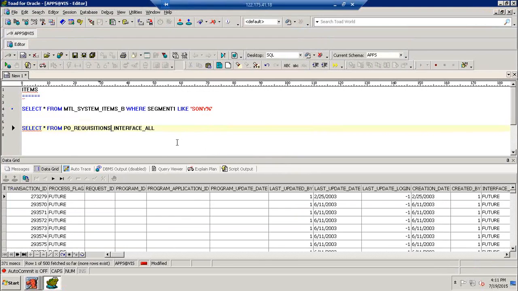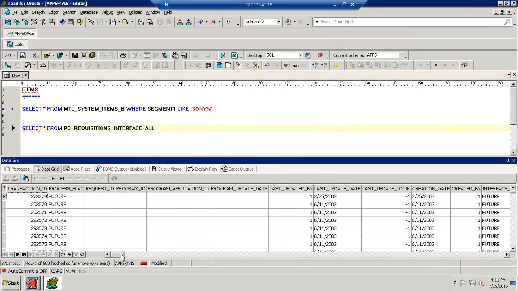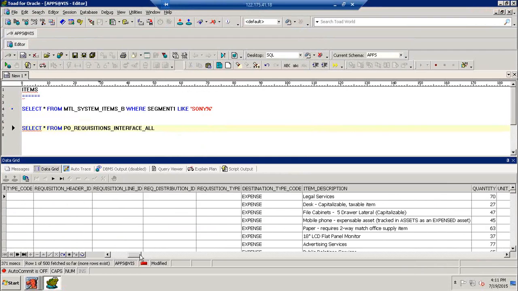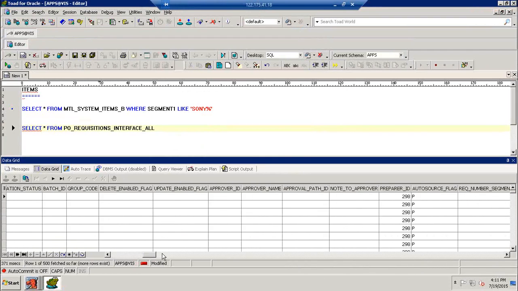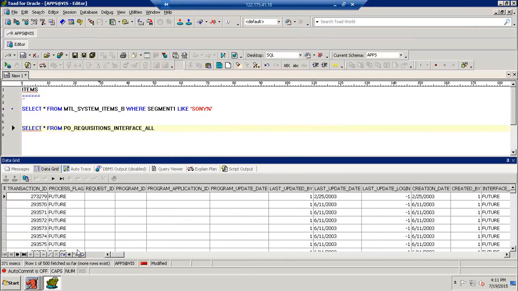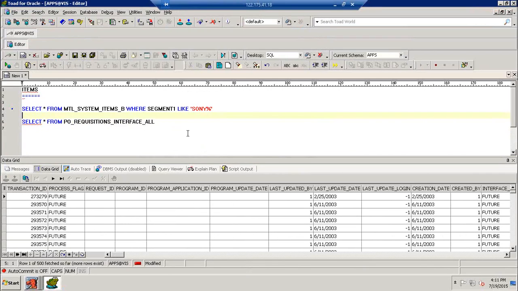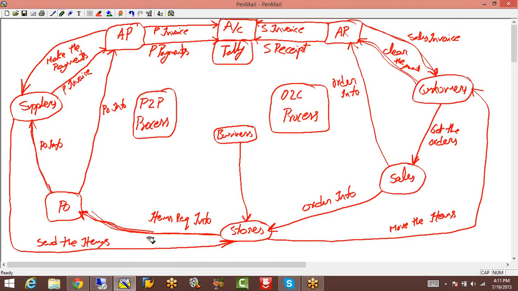This is the table where we will find our respective planning item information. Here we can give the item ID and find it out. It is a mediator table to process the information from inventory to PO. But how are we going to load the data from this requisition interface table into our PO? Right now the data is available at this middle level, right?